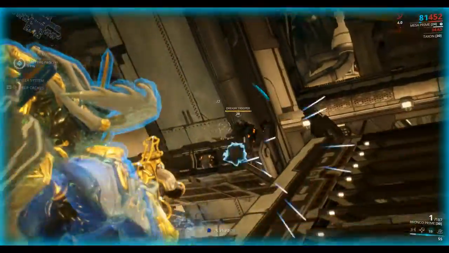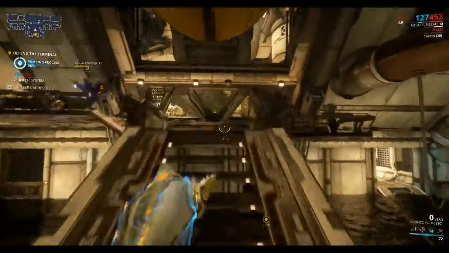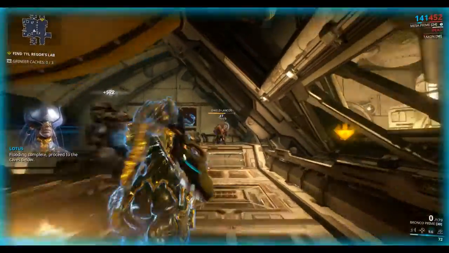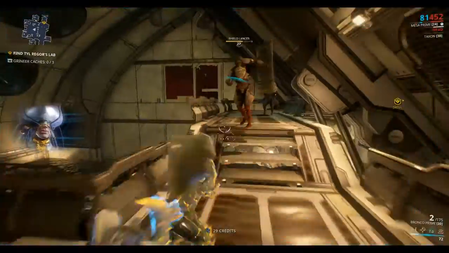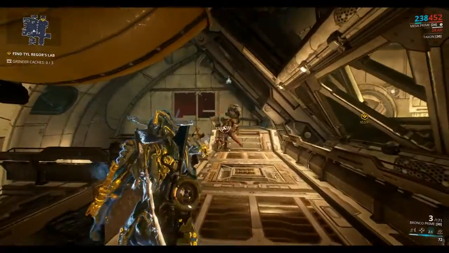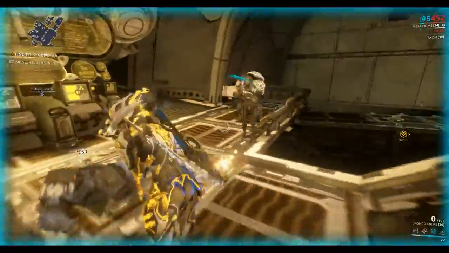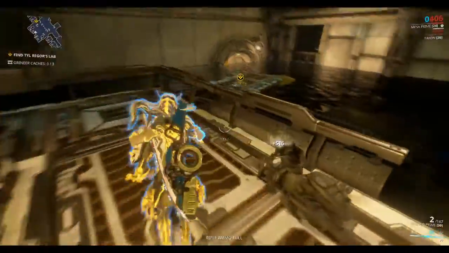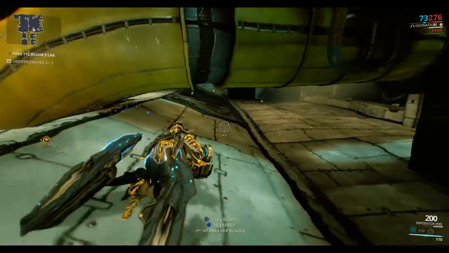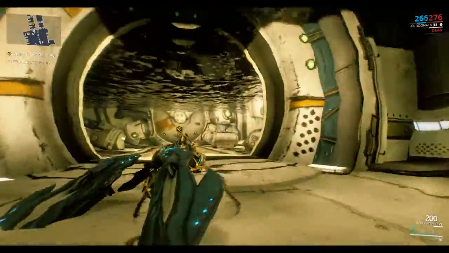Bullet shield on. It reflects bullets back to the enemies. Kind of handy. That's Mesa's third ability, the bullet shield. Okay, moving on.